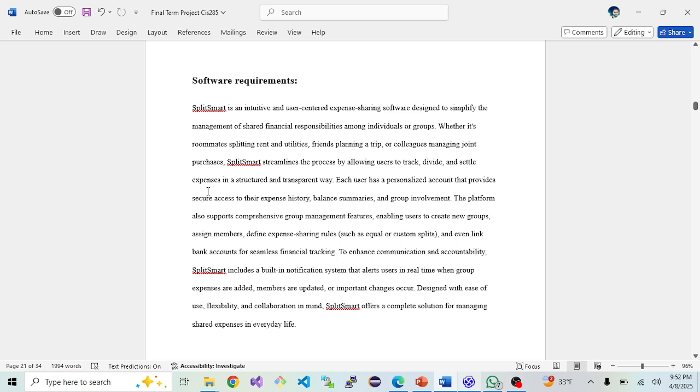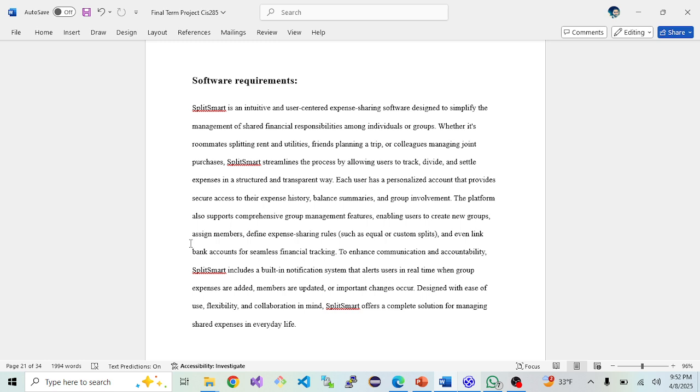The platform also supports comprehensive group management features, enabling users to create new groups, assign members, define expense sharing rules, and even link bank accounts for seamless financial tracking to enhance communication and accountability.